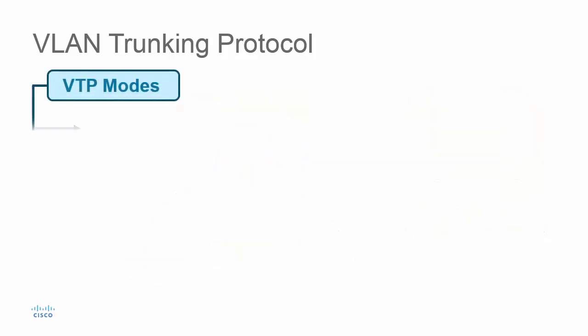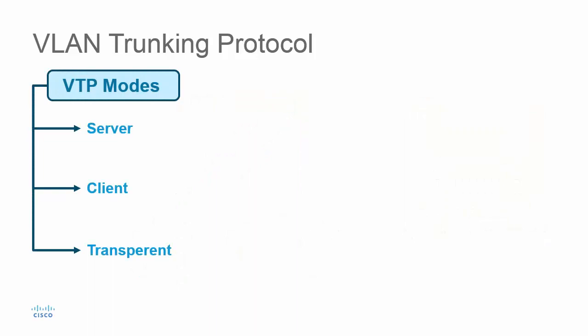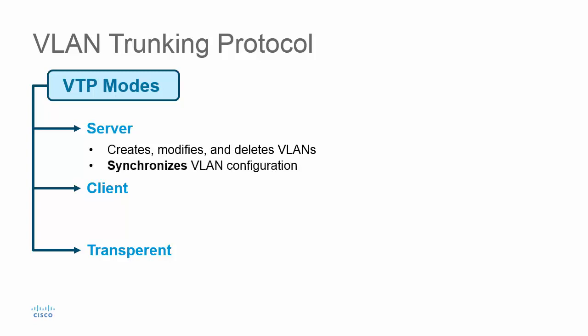VTP operates in one of 3 modes: server, transparent, or client. The default VTP mode is server mode, but then VLANs are not propagated over the network until a VTP management domain name is specified or learned. So when you make a change, like create, modify, or delete, it's reflected in the VLAN configuration on a VTP server, and this change is propagated to all the switches in the VTP domain. So VTP messages are transmitted out all the trunk connections. We also have to mention that a VTP server synchronizes its VLAN database file with all the other VTP servers and clients. So like we said, it's the default mode.